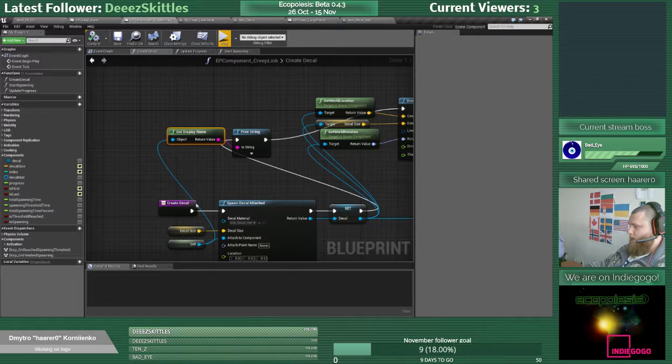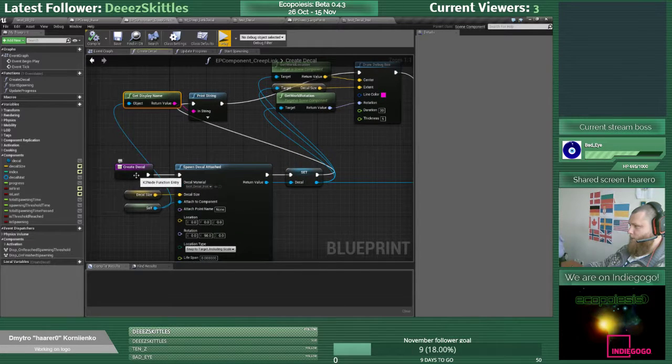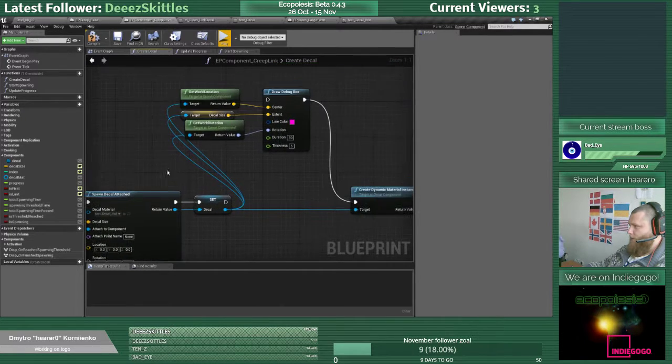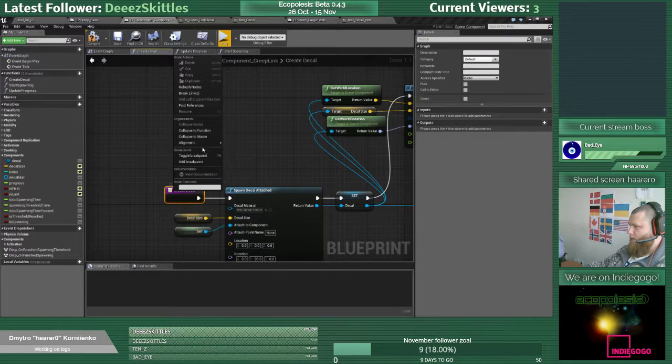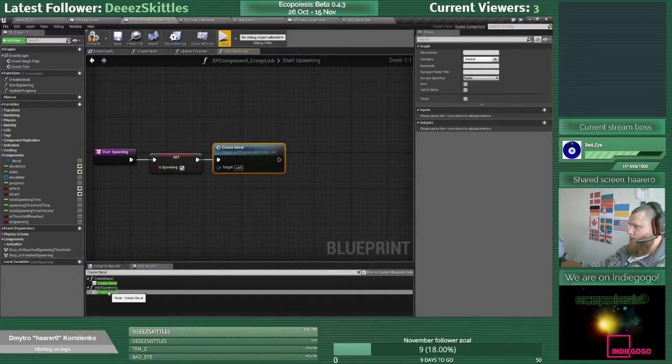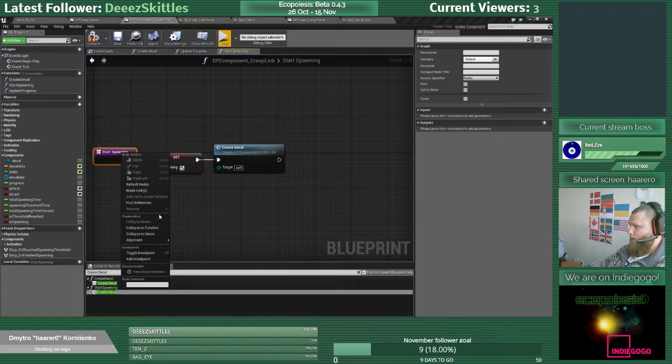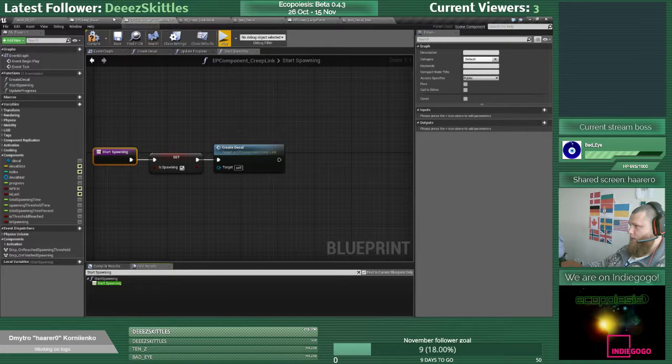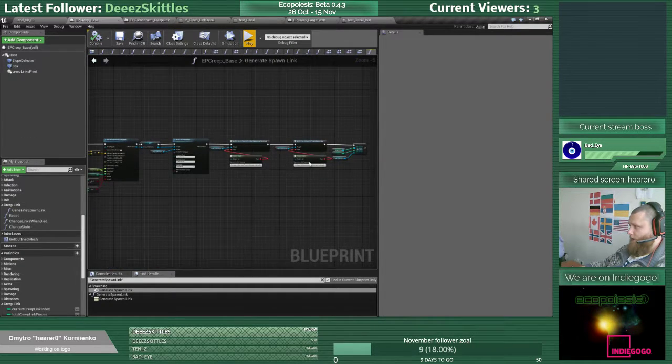Oh yeah, that's the reason we call it too many times. That was the true reason. So let's see who is calling this function. Start spawning calls this. Who is calling this? Nobody, I guess.